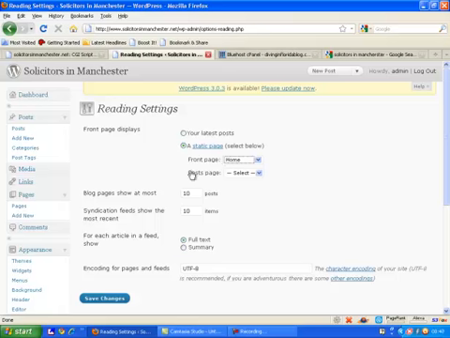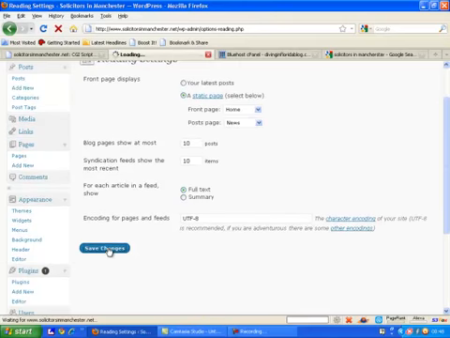But any latest news and all the posts that we're going to put out there, we want that to be on our news page. And a news page can have anything up to 10 posts showing on it at any one time. So as you add new posts to your site, it will show the latest 10, and then they start falling off. They never fall off your site, but they start getting pushed off your news page. So again, save the changes.